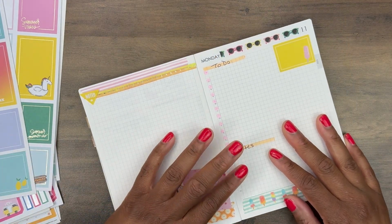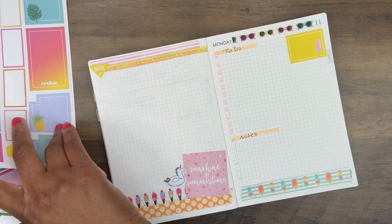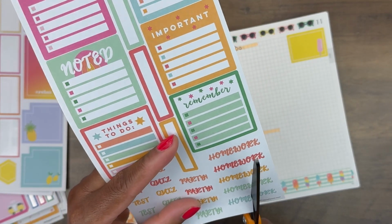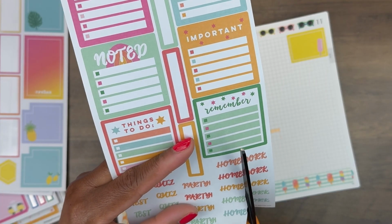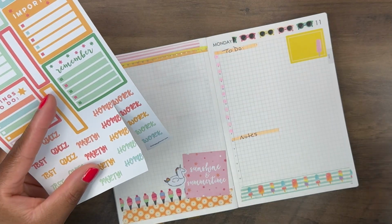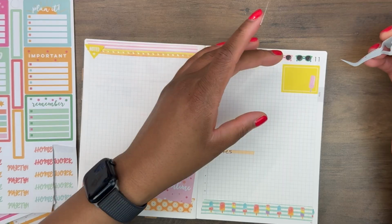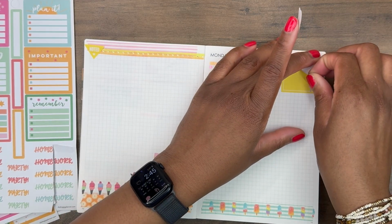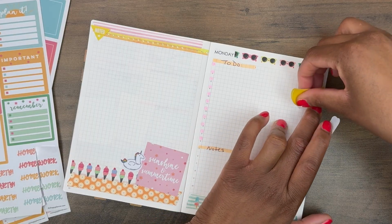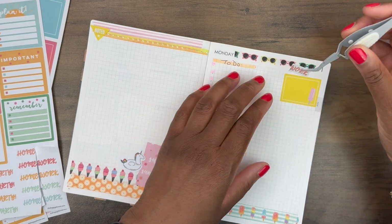And do I have anything that says work? I don't think I do. Oh, we have these that say homework, and I could just cut these. They might look a little bit wonky, but we can try it. If it doesn't look right, just take it up. I should have moved this down a little bit, but I think, oh, will it come up? That came up nicely. So let's just move it down a little bit, and then put work above it.